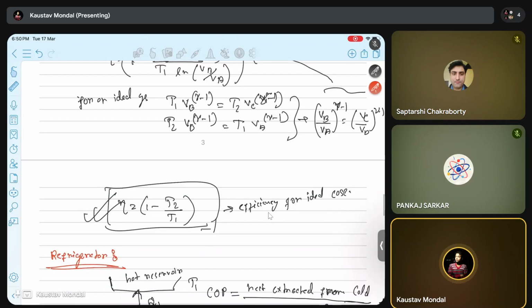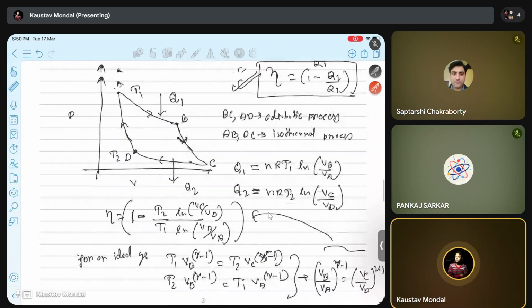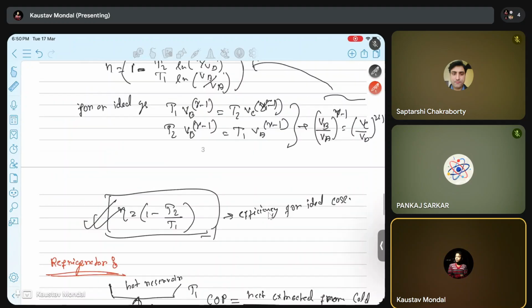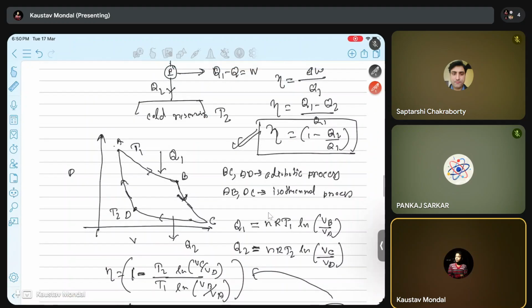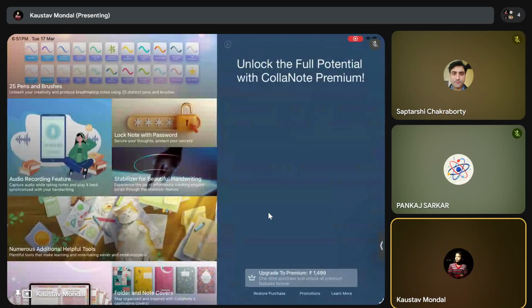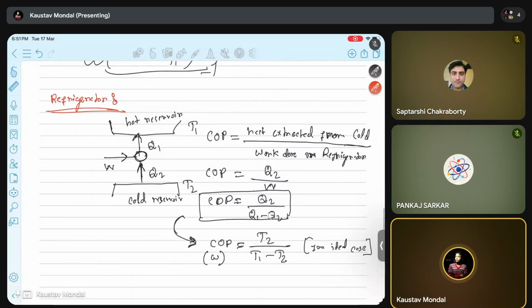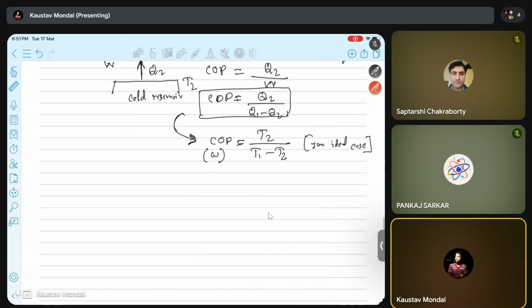These are the two important types of engines. Okay, one is the heat engine and the next is the refrigerator. So what are the processes involved during the operation of both this heat engine and refrigerator is important. And you also have to remember what the expression of the work done is, what the expression of the heat input is, what the expression of the eta or efficiency is, and what the expression of the coefficient of performance is for the case of the refrigerator. Okay, these things you have to remember.